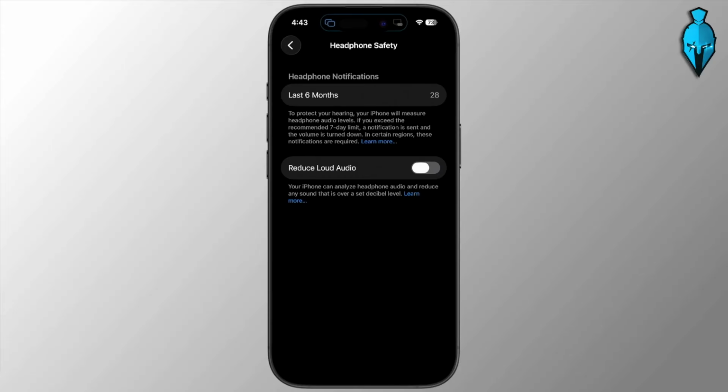Connect your Bluetooth device and test the audio again. You could also use the physical volume buttons on the side of your phone with music or another form of media playing.